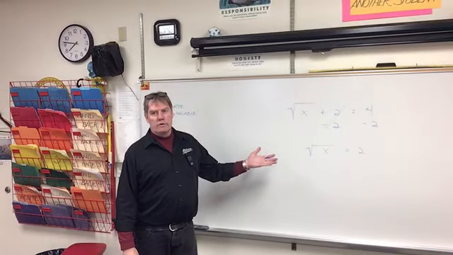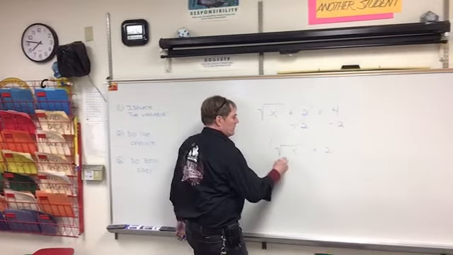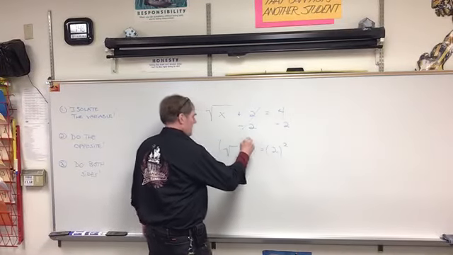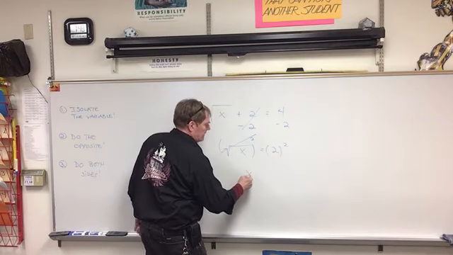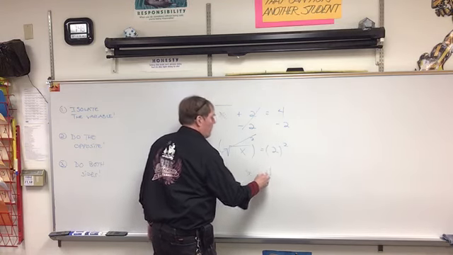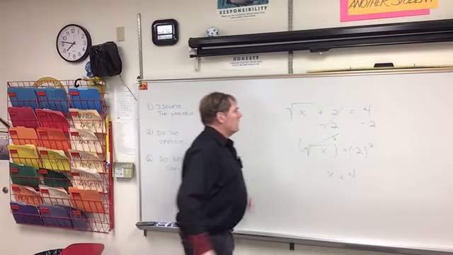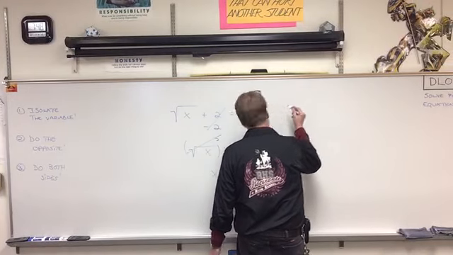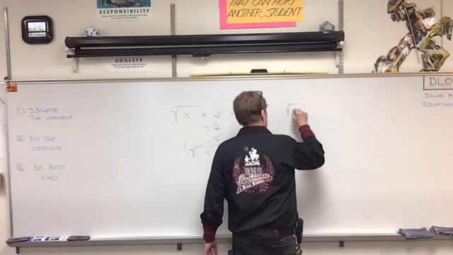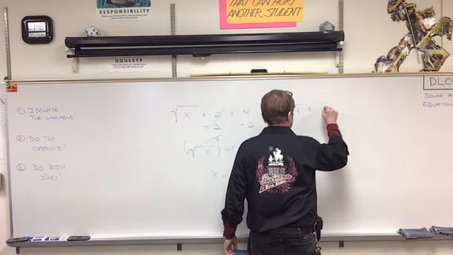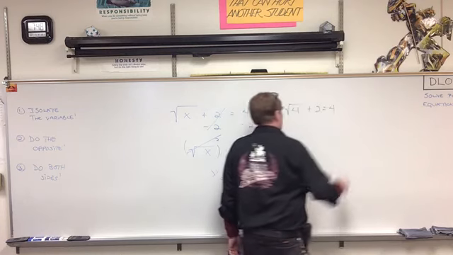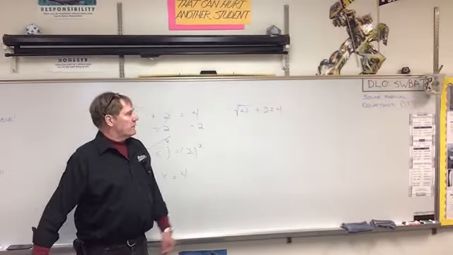What's the opposite of square root? Squaring. Whatever I do to one side, do the other. That kills that. All that's left is the x. 2 times 2 is 4. And if we try that back in our original equation, check and make sure it's not extraneous, broken, you get square root of 4 plus 2 equals 4. True or false? I don't know. Let's find out. Square root of 4 is 2, plus 2 equals 4. 4 equals 4. True. That's a good solution.